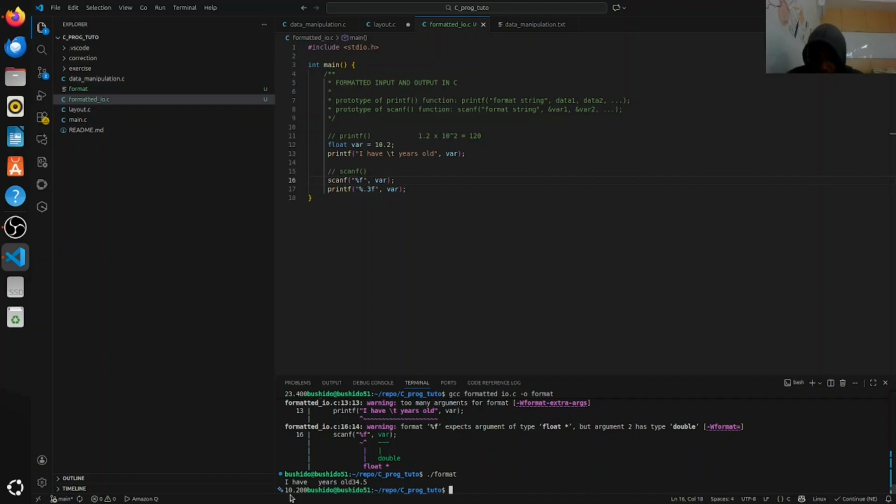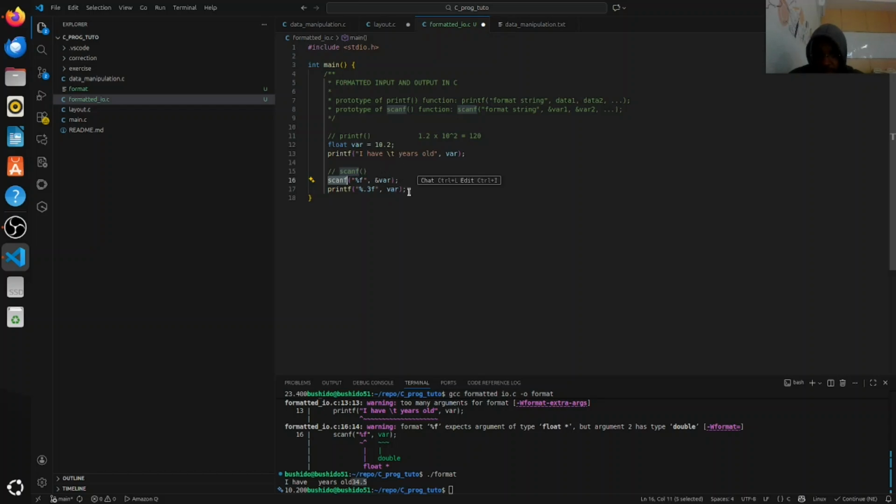I have 10.2, but not my input, 34.5. That is why you have to always put it, because in fact when you put it, you specify that you want the address of the variable, because the function scanf needs the address of the variable, not just the name of the variable. We will see the difference later, not now.